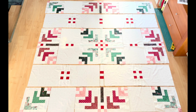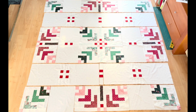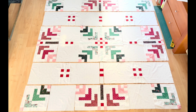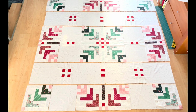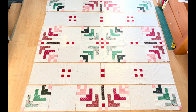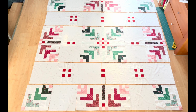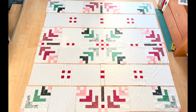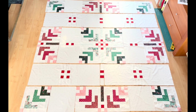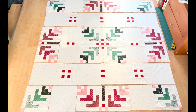This is the throw size, 74 by 74 finished, but now it's larger because they are not sewn together. I placed all my blocks in rows. I hope that you can see those 5 rows. I placed all the blocks, and I have all the halves and quarters, everything arranged. Now I'm going to be piecing them together one by one into rows, and then assembling my rows together.